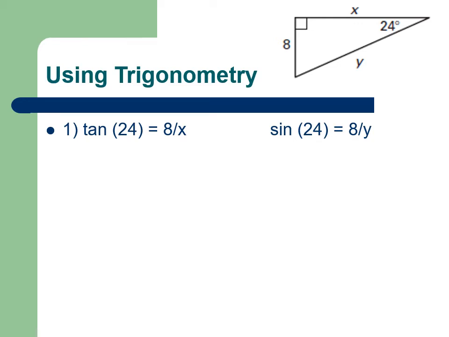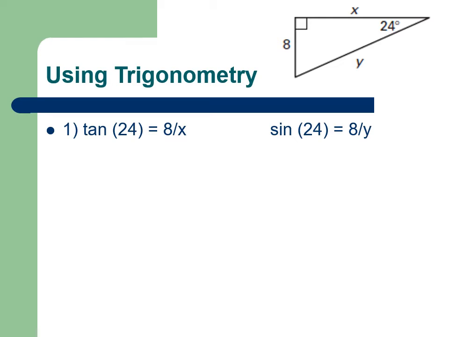All right, so for here, I've got what I would use as my setup for x and y. In tangent, I've got that 8 there, which is the opposite side from 24. For x, is that the adjacent side or the opposite or the hypotenuse? It's the adjacent. So which trig function uses the opposite side and the adjacent? That's how I came to tangent.